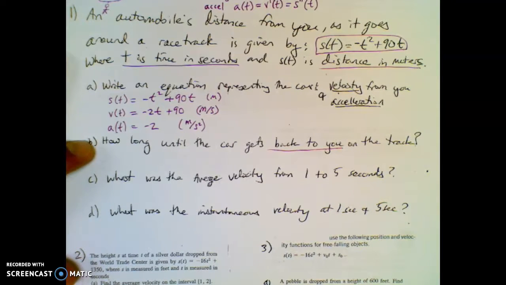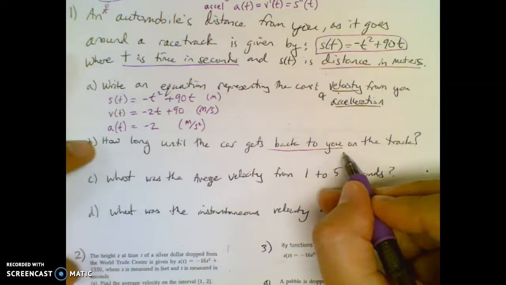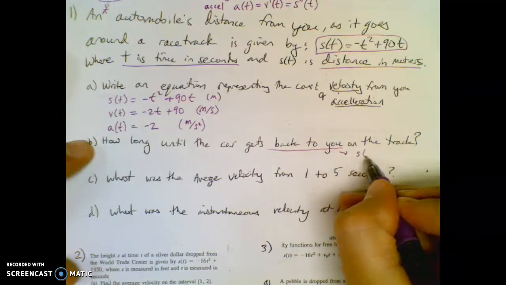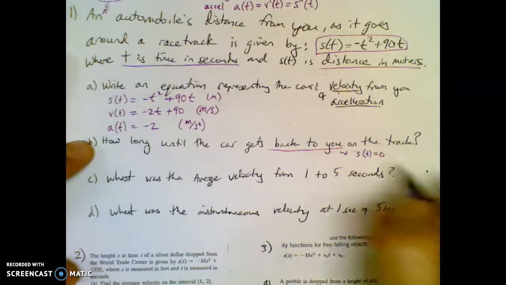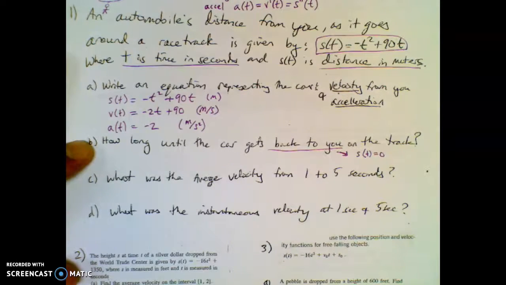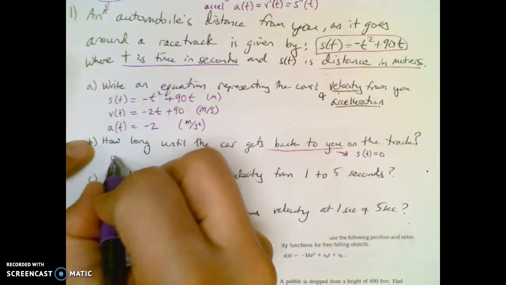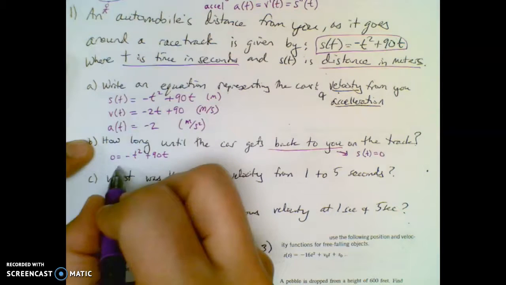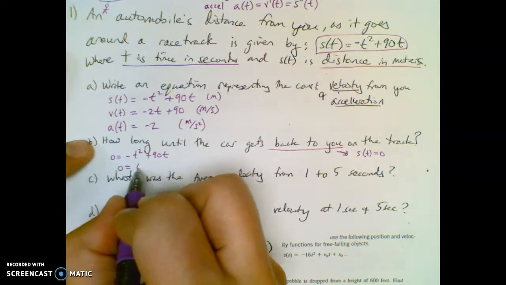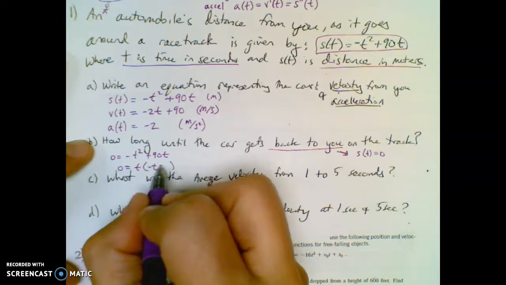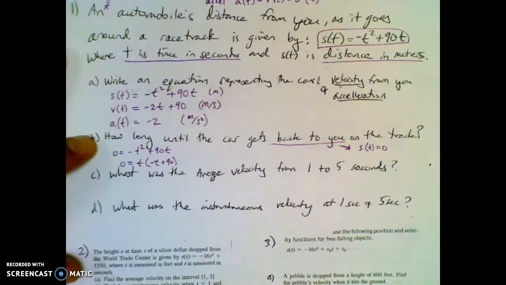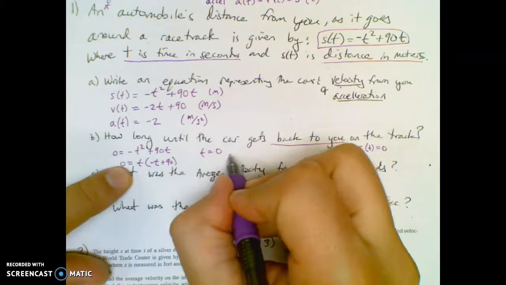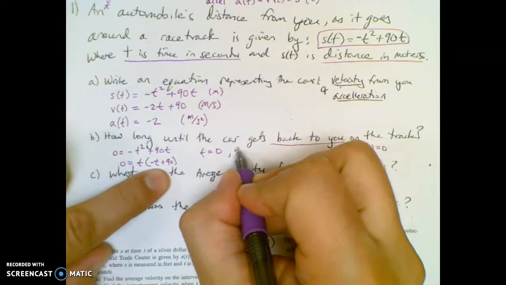Now this is a little bit of a sneaky question because back to you, you have to translate that in your brain. What does back to me mean? Well, back to me means when your distance away is 0. That's what back to you means to me. So all I got to do is set this equation to 0 and solve it. You could do quadratic formula, but the quickest way is to notice that it's factorable. You can take a t out of both pieces, and then you get two answers. t either equals 0 or 90 if you solve this part.